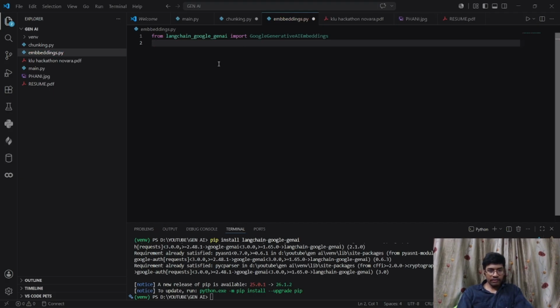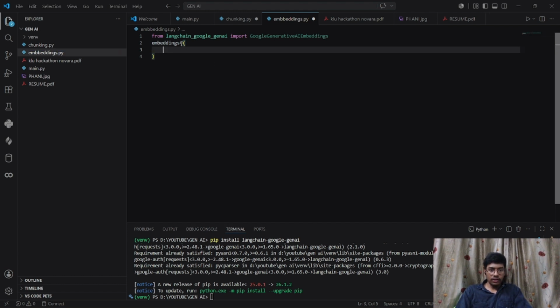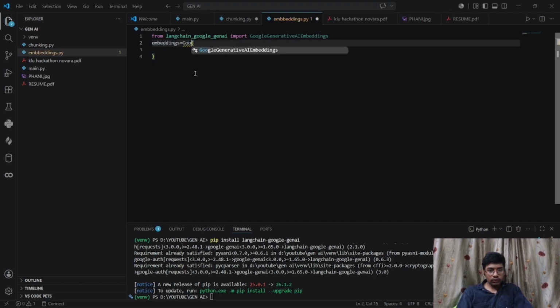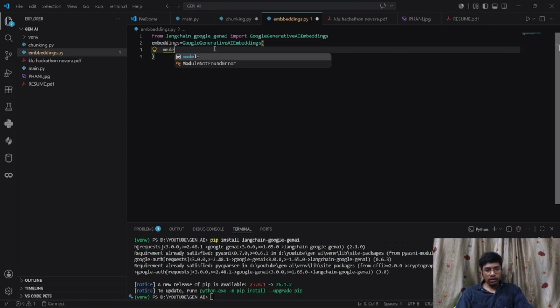So here, let's create a variable called embeddings equals to Google Generative AI Embeddings, same as here. Now we need to select the model.